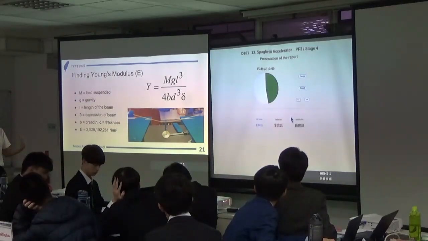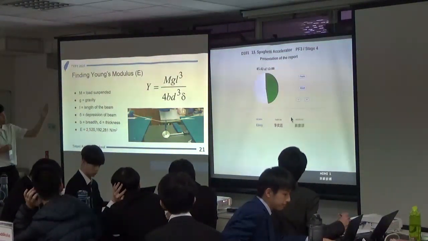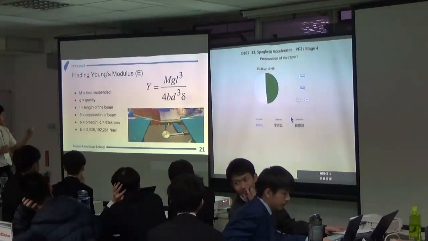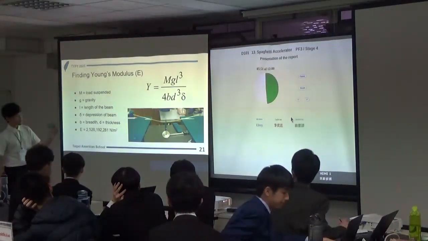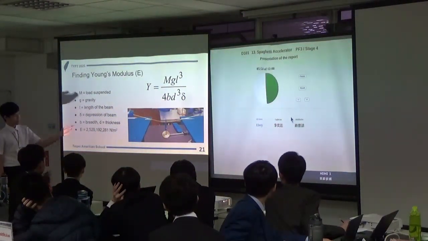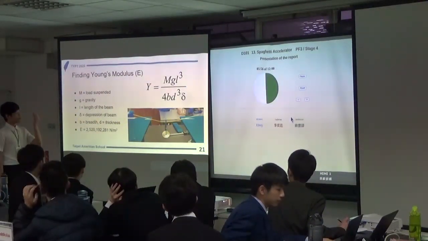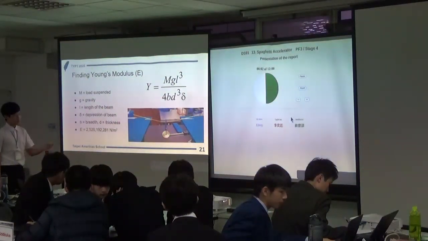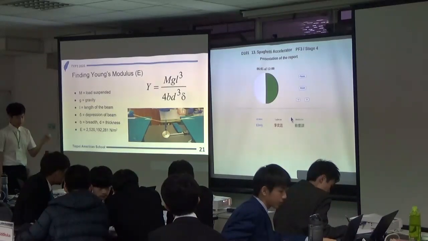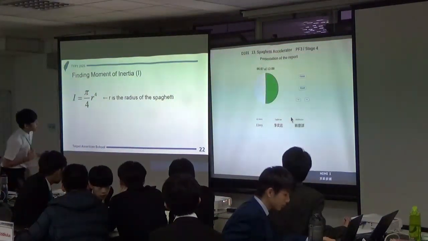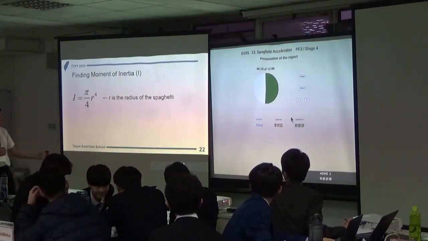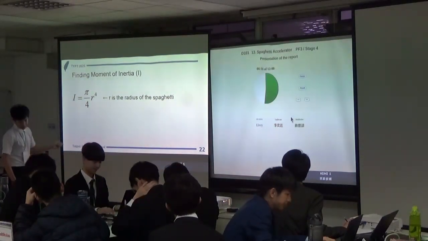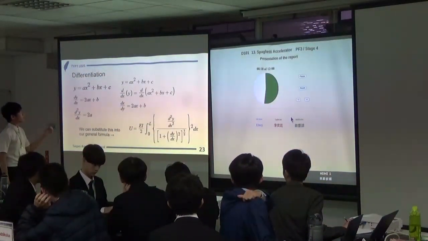Next, earlier I talked about Young's modulus, and here's how we calculated it. We used this equation over here, which is Young's modulus for a beam. The way we did it was that we hung different weights off the piece of spaghetti, as we see in the diagram here. We calculated how much the beam would be deformed based on what mass it would get, and then we used that in order to calculate Young's modulus. Another thing that we have to calculate is the moment of inertia, which is explained by this formula here, where r is the radius of the spaghetti. It's a bit simpler, just substitute the radius in there.